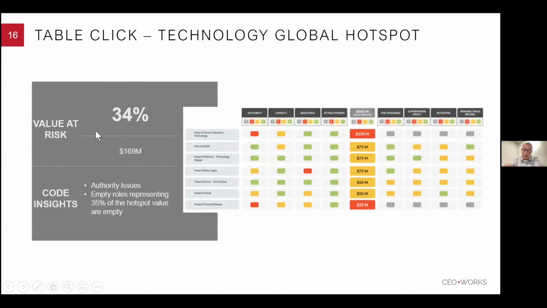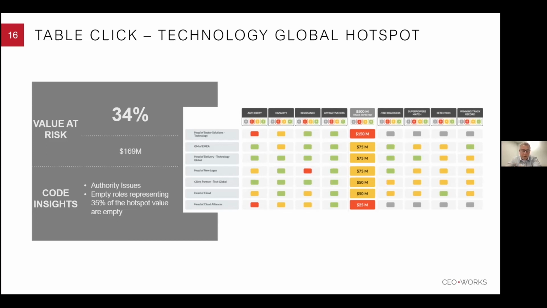So now when we look at a hotspot, we could say, what are the risks, particularly to this hotspot? We know that this hotspot, the aspiration is 500 million in the 3-year horizon, but 34% of that is at risk because if you look in the middle, none of the roles light up green. There's either role risk or talent risk that need to be addressed. So that's how we get to a calculation of how much value is at risk for this hotspot. And then what do we need to do about it to shore this up, if you will, to increase the probability that this hotspot is going to deliver the value.